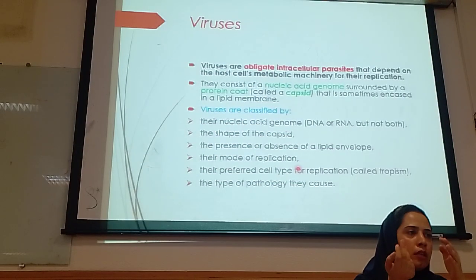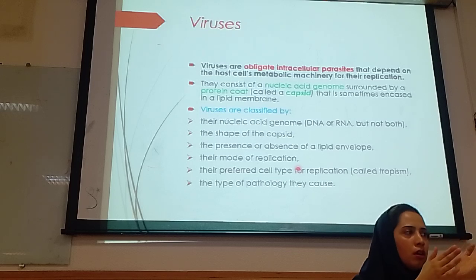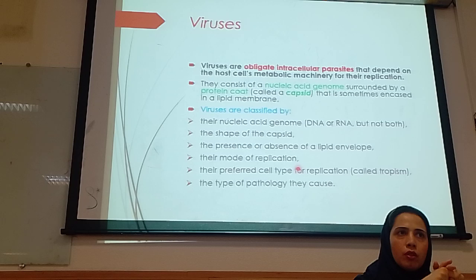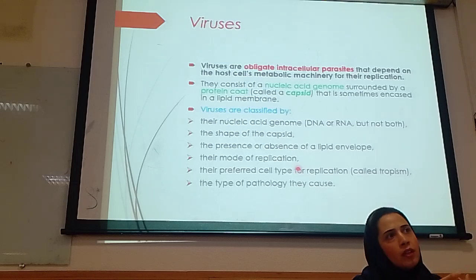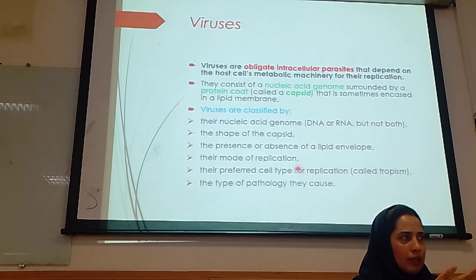The next microbial agent are viruses. As you know, viruses are obligate intracellular parasites. Why are they obligate intracellular? Because they use the host for their life cycle. They need the host genome, they integrate into the host genome, and they proliferate, and that's why they are obligately intracellular.